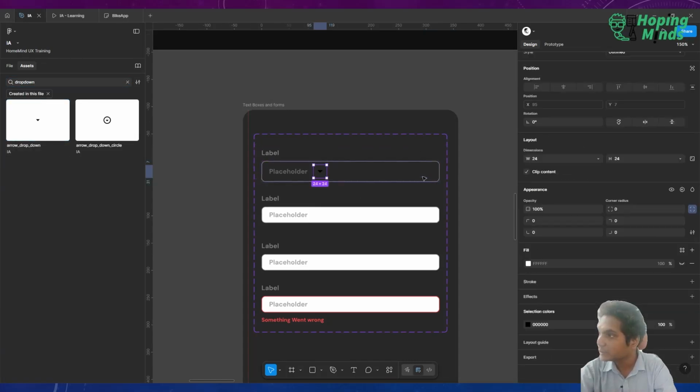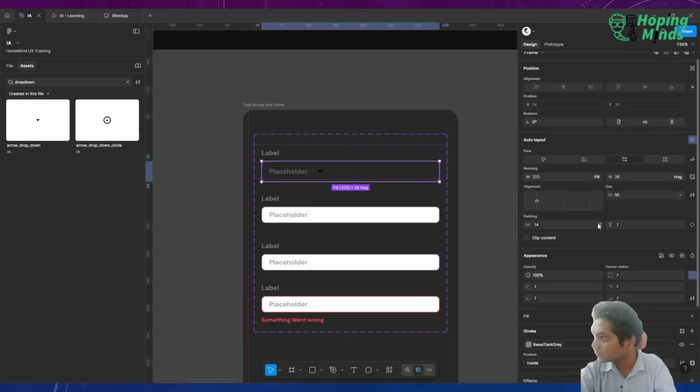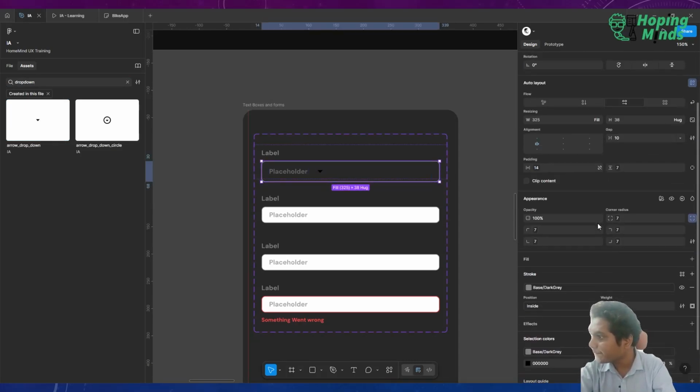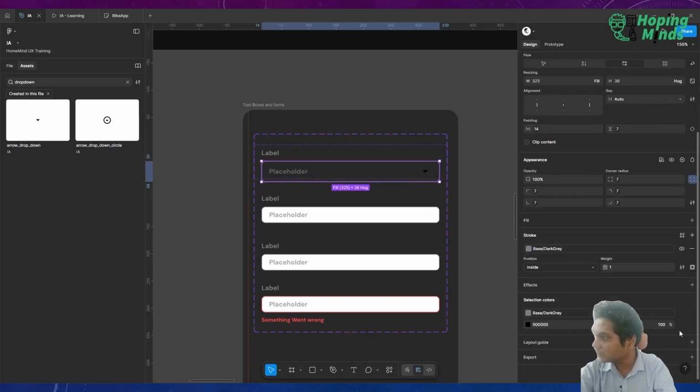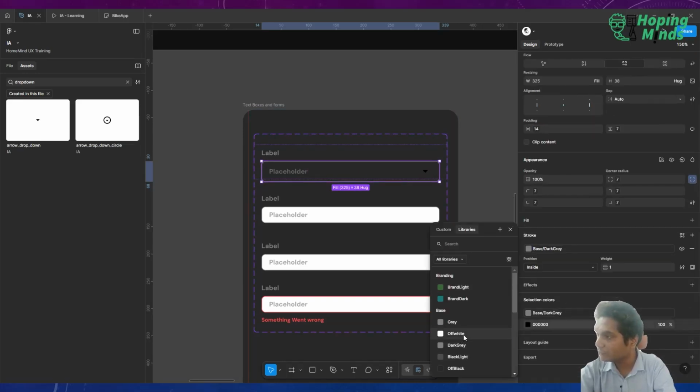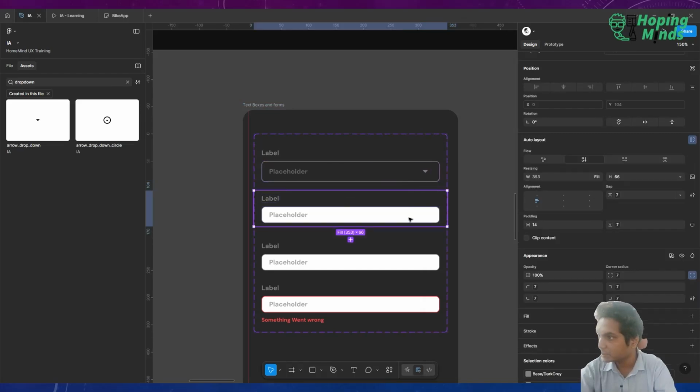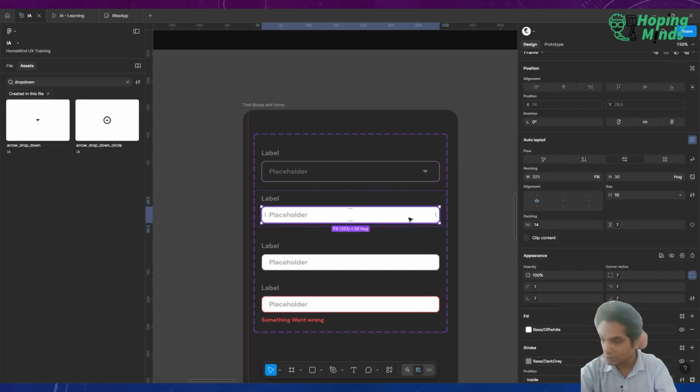We'll add it inside, and we'll make sure this is using auto as a gap. And for icon color let's use off-white. We can use gray. Let's select this and paste it here.